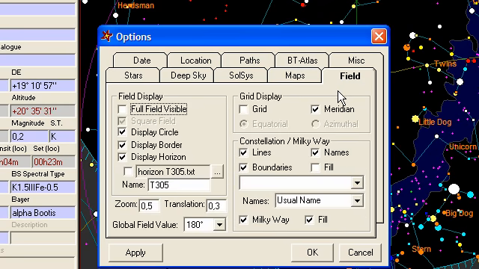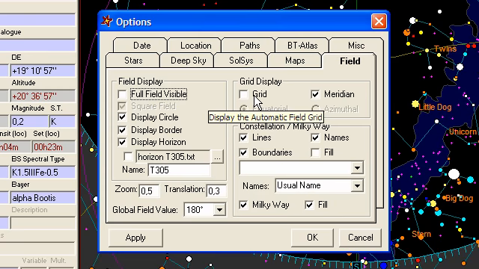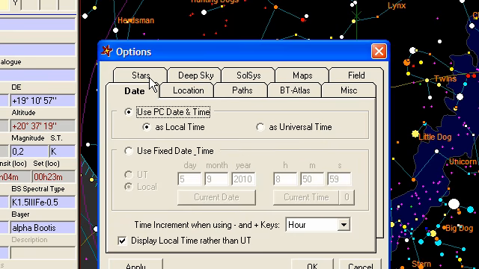The Field tab provides a certain number of options about the horizon profile, the name of the constellations, the grid, and so on. We will go back to the date and location tabs in the next section of the tutorial.